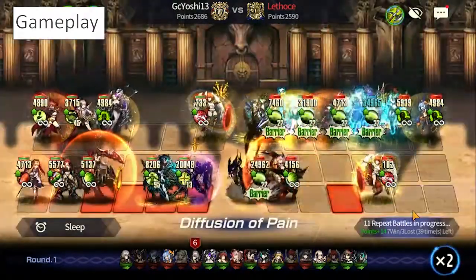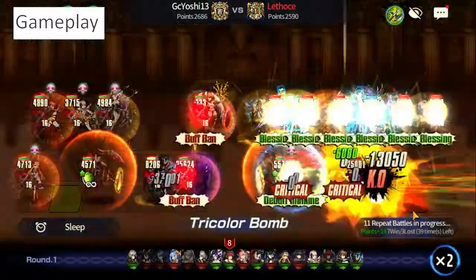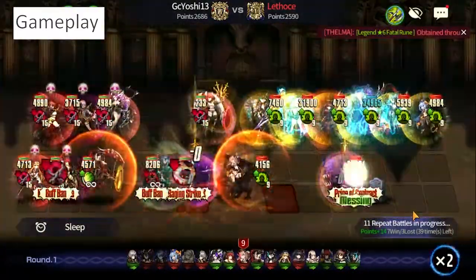Baine's gameplay has him serve as 2 distinct roles. His first role is to act as a reliable taunt tank. Baine can reach insane levels of tankiness if the conditions are met.